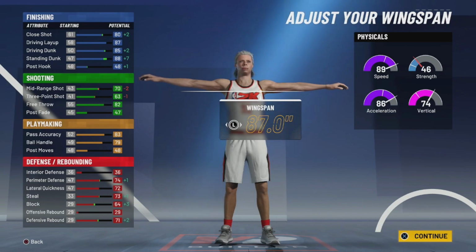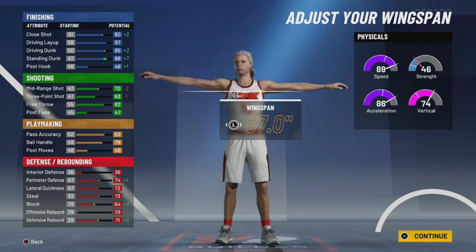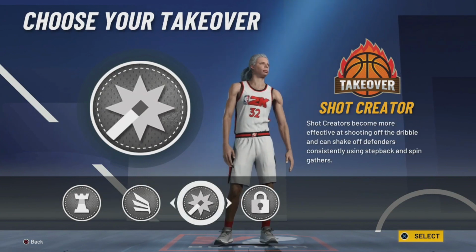And all of your defense goes up a little bit as well, so that's good. Plus you'll have the extra wingspan, which will help you out playing in passing lanes and stuff. So this is where you're going to want to take it right here. 87-inch wingspan, boom. Now for the takeover right here, this really doesn't matter.